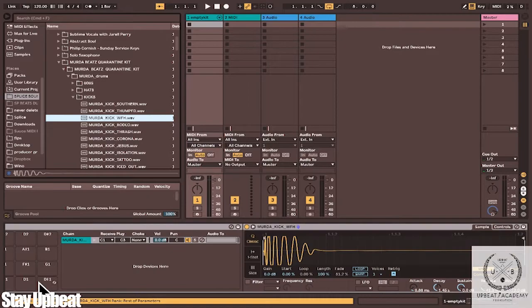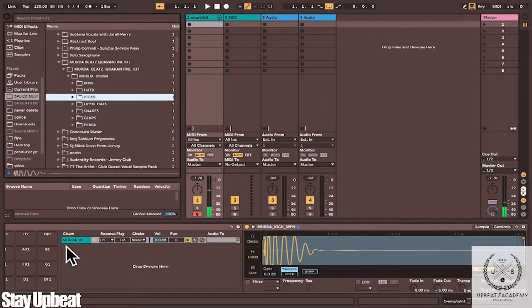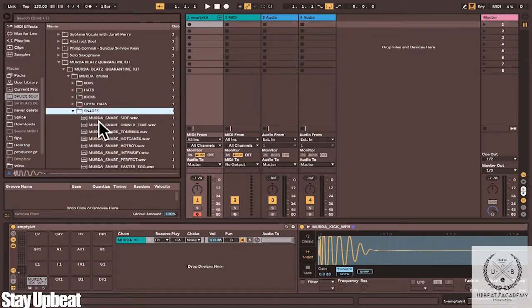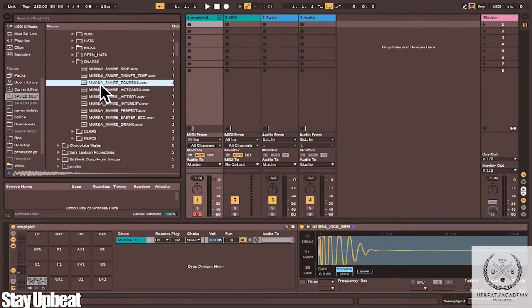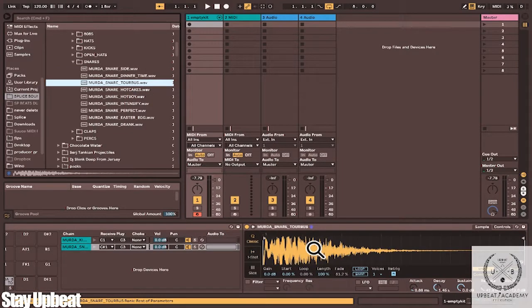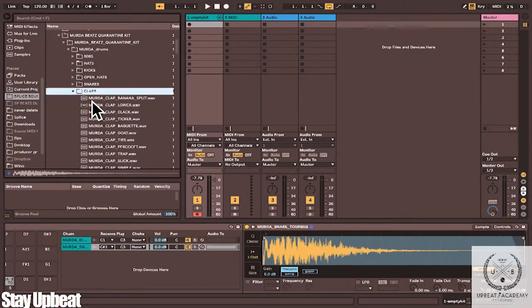Okay, nice kick drum. All right, I like to layer my snares and my claps, and I'm going to do some interesting stuff today. So let's do that snare, and let's get a clap.